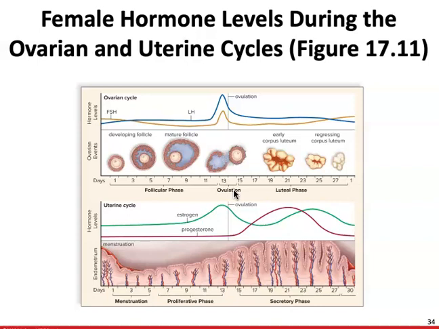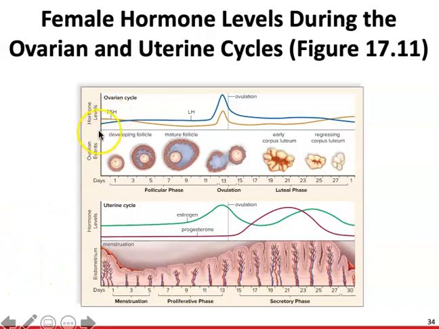So here we have our ovarian and our uterine cycles. The ovarian cycle is going to, well, I'll start off with some of the different hormones. So the follicular phase is going to be the first half of the ovarian cycle. So that's right here when we are developing that follicle. The follicle-stimulating hormone is going to promote the development of those primary follicles, which are going to primarily secrete estrogen.